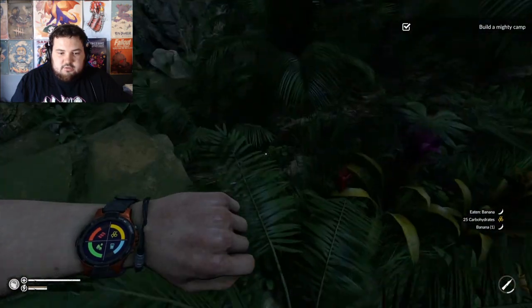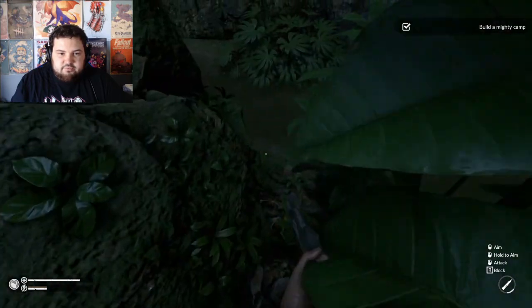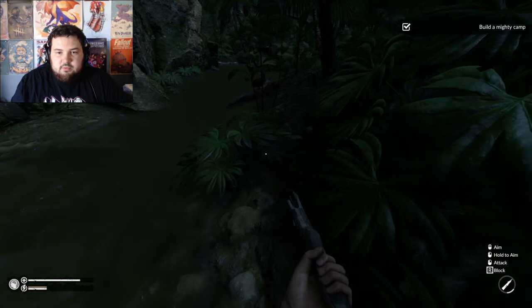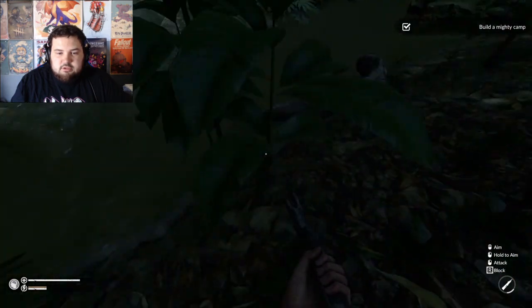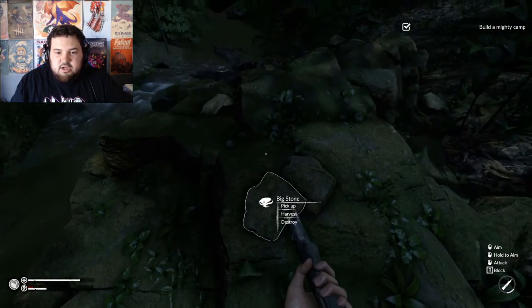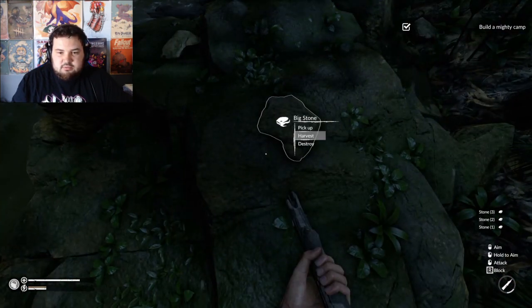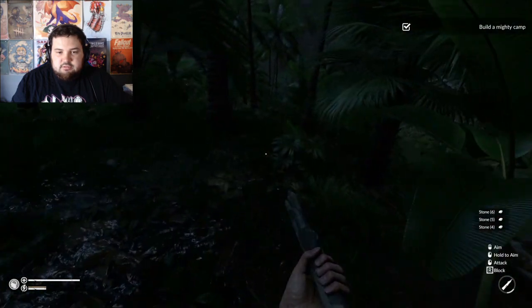Okay, I still want to look for rock, which I don't think would be too hard to find. I mean, I say that, but... There's a crab. There goes another crab. I'm not really interested in eating crabs. Okay, so I'll just take 2 of these, and then we'll head back to camp again.